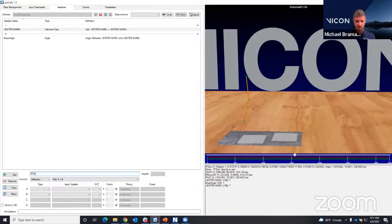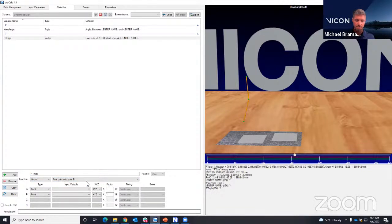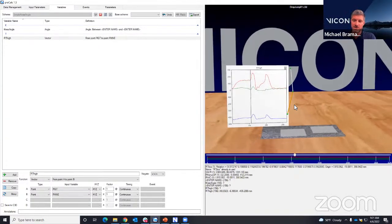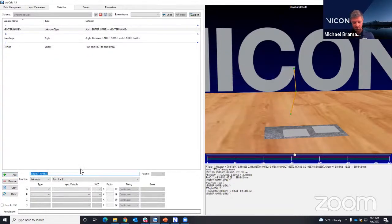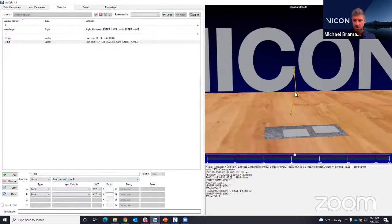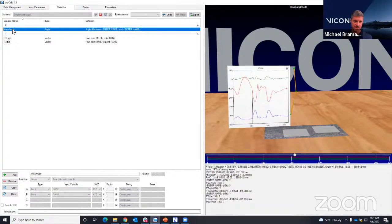And I'm just going to create a right thigh vector. So change the function to vector, and then I'm just going to define it as point A to B. And the great thing is I can just click on the markers in the 3D workspace. It's helpful to know marker labels, but I know I have the right one just by choosing them in the workspace. So there's my right thigh vector. I've also got the right tibia that I'll create, and do the same thing, my knee to my ankle. All right, and I've got those two vectors created.